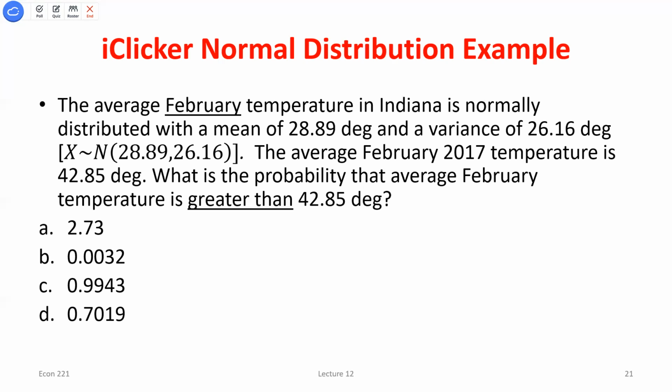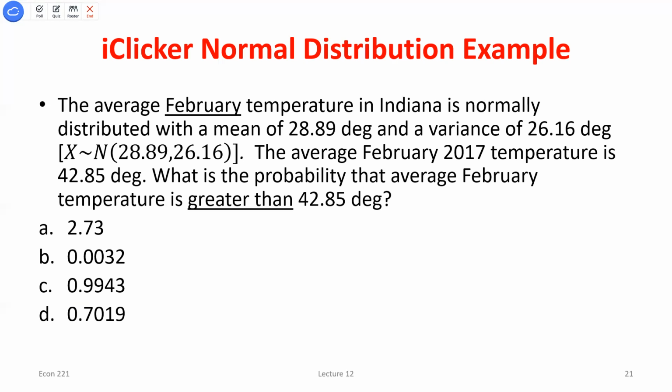Once I get that z value, I'm going to go out on a limb and guess that it's 2.73. But that's not the probability. That's just my z value. It's the number of standard deviations away. The average temperature in February of almost 43 was how many standard deviations away from that mean? Just under 3. So it's pretty far away from the mean. We said anything more than 2 standard deviations from the mean is a pretty large z value, pretty unlikely to see.